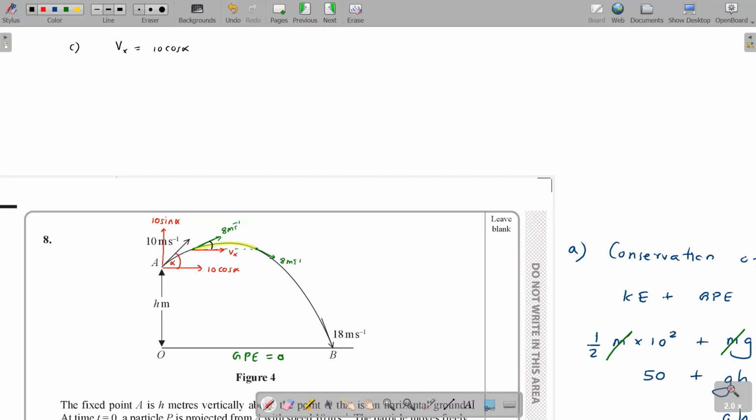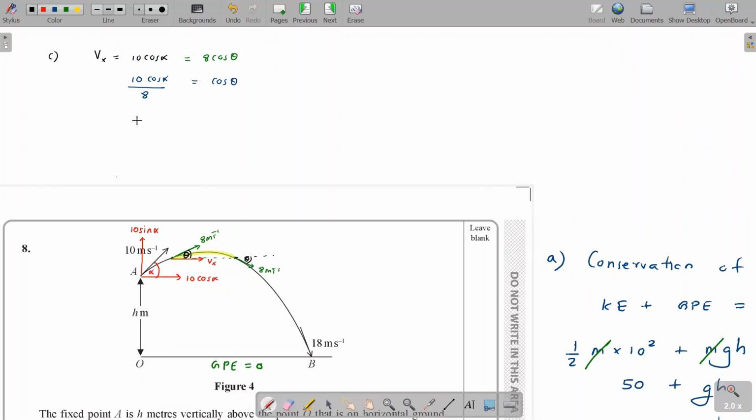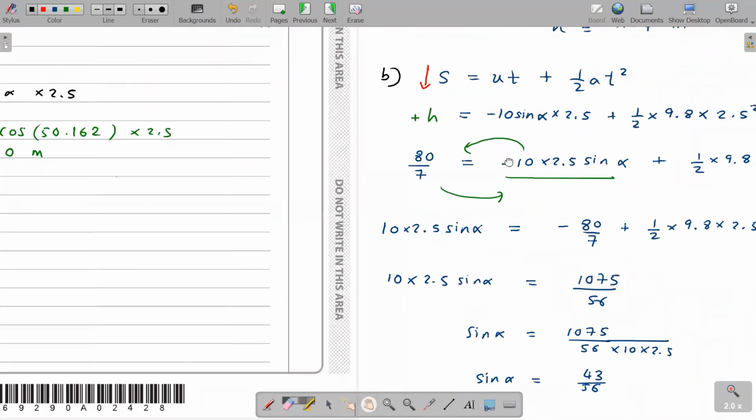Also, let me say that this angle here is theta. It's the same angle theta that would come on the other side. So I could resolve the 8 meters per second and take a horizontal component using this angle theta, right? The horizontal component here is also what? 8 cos theta. Are you with me? If you resolve the 8 meters per second and take the horizontal component with the angle here, I get 8 cos theta. So 8 cos theta should definitely be equal to 10 cos alpha, because throughout the entire motion the horizontal component remains the same. So from here, I can find the value of cos theta. Do you agree with me? Cos theta equals 10 cos alpha over 8. So I get the value of cos theta here. Let's input it. 10 times cos alpha. How much was the alpha? 50.162.